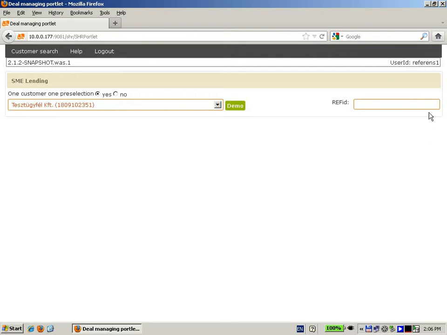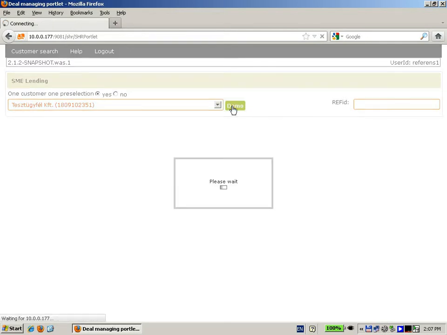When integrated in a real banking environment, the customer search would typically be started from a banking front end. The applicant is first searched in the bank's internal customer database. If the applicant is not yet a customer of the bank, then a search is performed in the public company database, that is called OPTEN in Hungary. In our case, the pre-filtering is launched using a simulated customer, therefore we will now skip the search in these databases. If the applicant is not found in either of these databases, then its attributes would have to be entered manually by the user of the SHR system, typically a customer relationship manager.